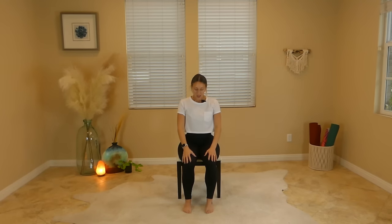Beautiful work from there. Now we're going to continue warming up that lower body. So we'll take our right leg and we'll extend it out in front of us. Keep flexing your toes towards your face. And then from here, we'll just release that foot down. Good. Again, lift it, release it. Try and engage your quad every time.